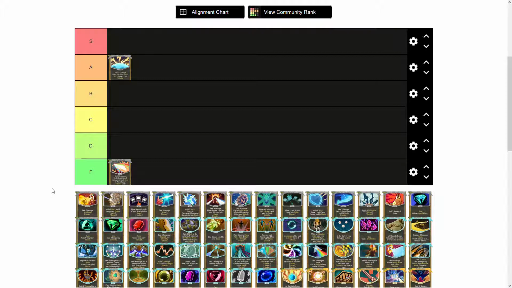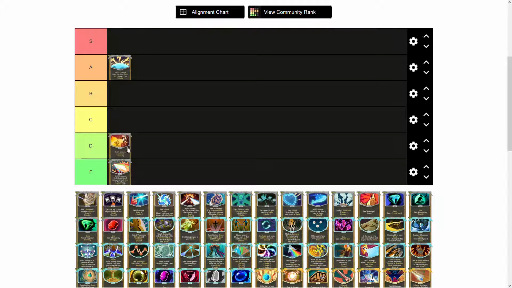Alright, up next, Incinerate. Also not a card I take very often. I like the idea of it. It deals 7 damage and accelerates, but it belongs in D tier to me. There are a couple reasons for this. One is that it only accelerates once.